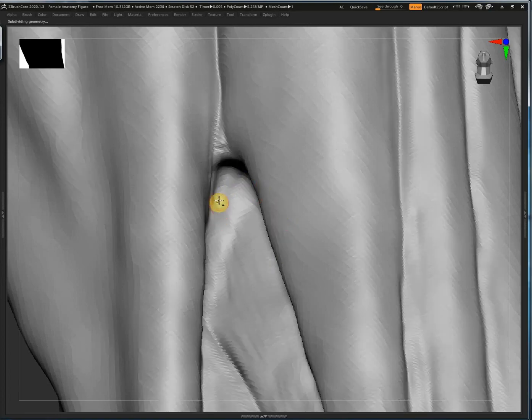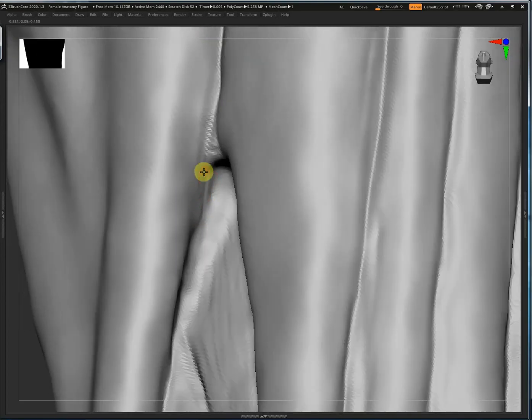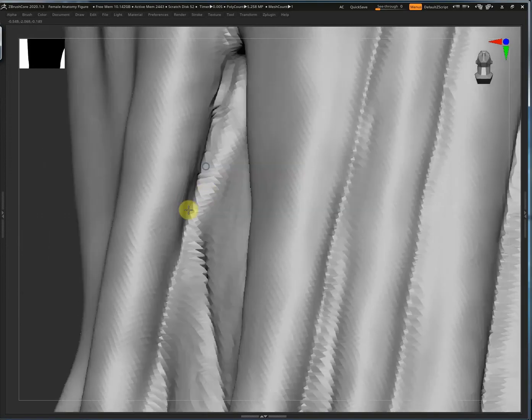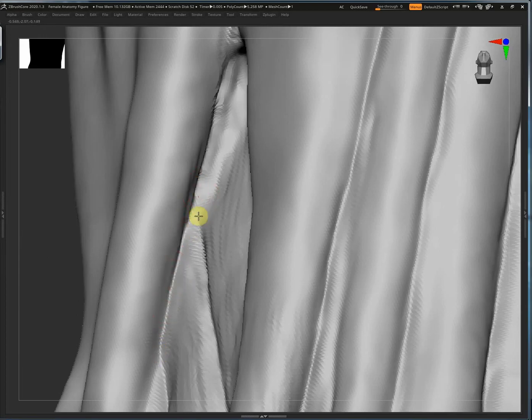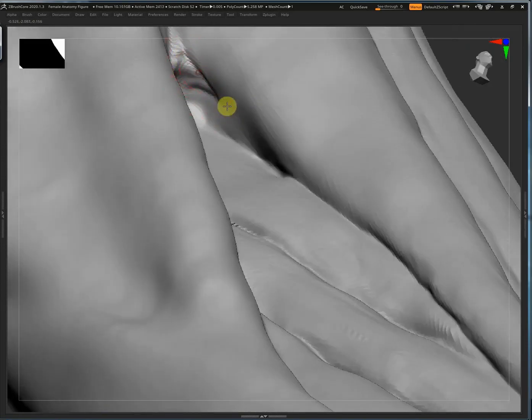switching between our subdivisions, because we're working on subdivisions right now, so it's easy for us to switch to the lowest subdivisions. So it's important to work with your subdivisions again, as it will make your life very easy.